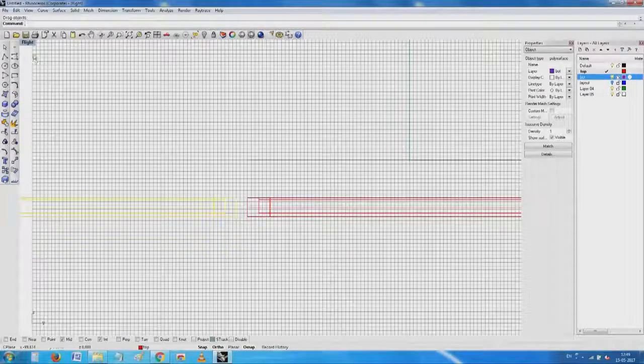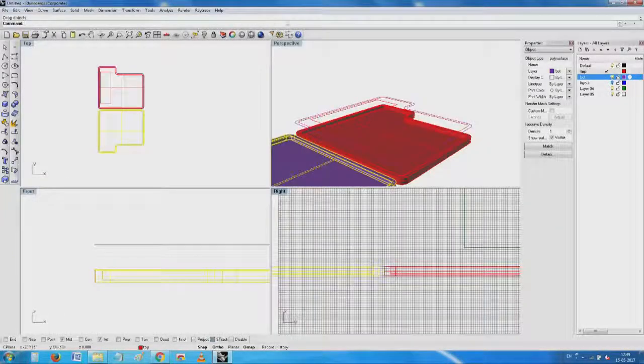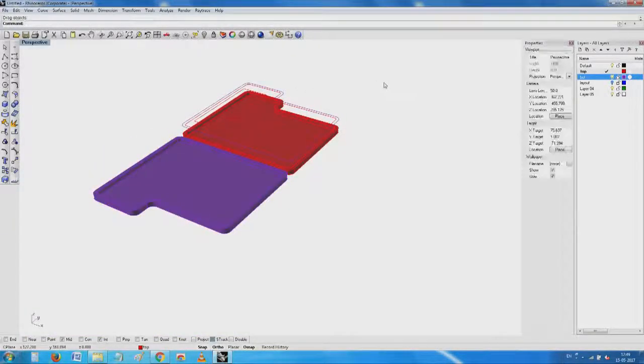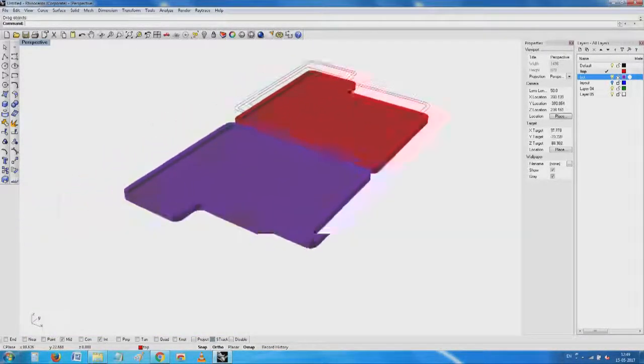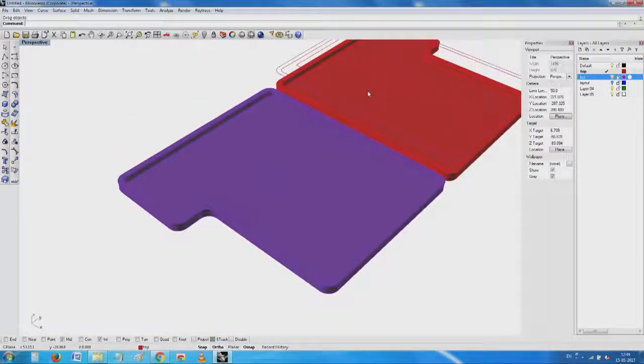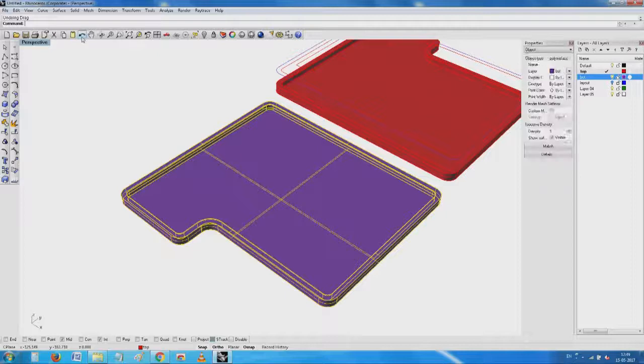Now in this view, one of the things you will notice is I have a box cover which already has a thickness. The red part of it, I can use it as the top, or I can use the purple part of it as the top, but in this case, since it is there, I will just see what best I can do.